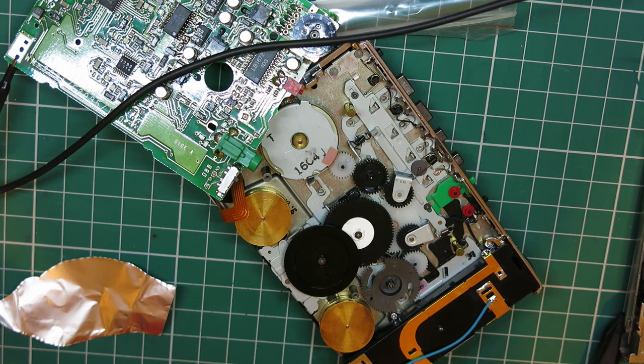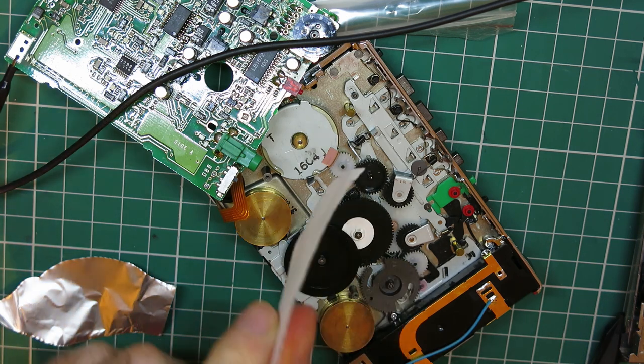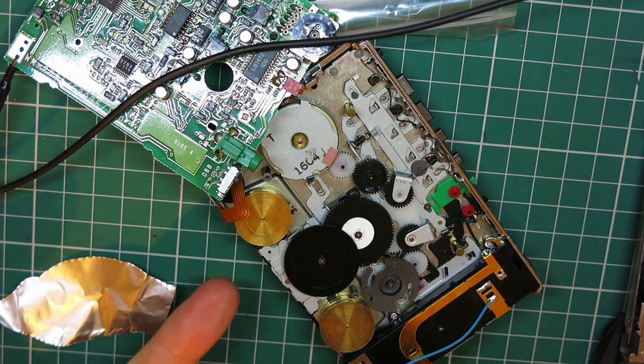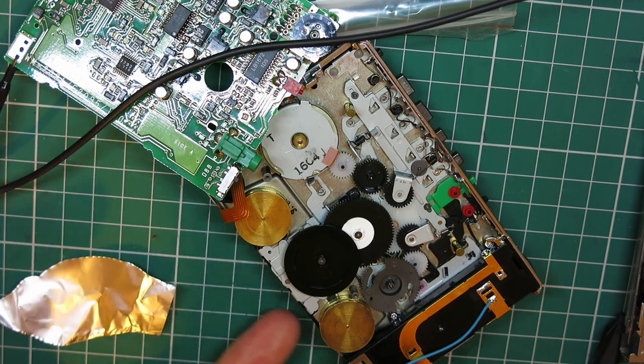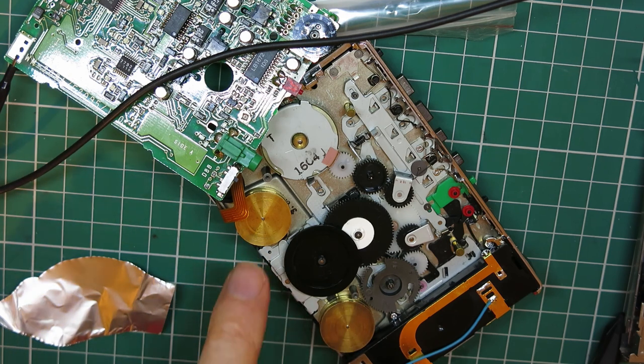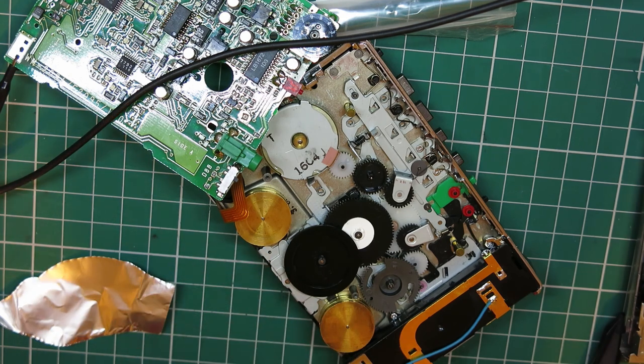So the next thing I've got to do is glue these reels, and then I'm going to leave them overnight, and then tomorrow I'm going to put the plastic clips back on the spindles, on the flywheels, the capstans from the other side, and then I'm going to thread a belt on it, apply power to it, and see how well it runs.